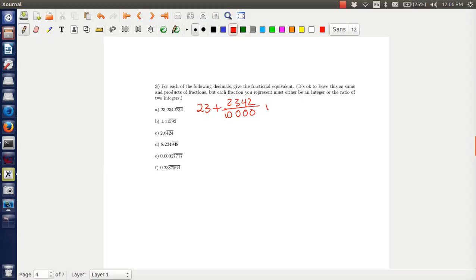Now, then in the next group you have 234, and here's what you do. You have to take the same number of 9s as you have digits above, and the same number of zeros as you have zeros over here. And the reason for that is, think of it this way. We know that 234 decimal repeating is equal to 234 over 999.